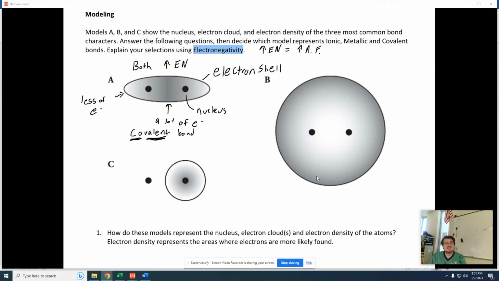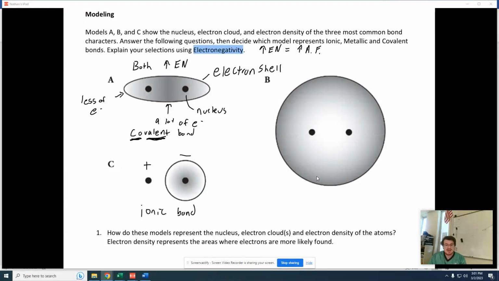So what that tells me is that one atom has stolen electrons from another. If this atom has no electron cloud, it's probably positively charged. If this other atom has stolen electrons, then it will become negatively charged. And now right away we can see that this is an ionic bond because we have something that is fully positive being attracted to something that is fully negative.